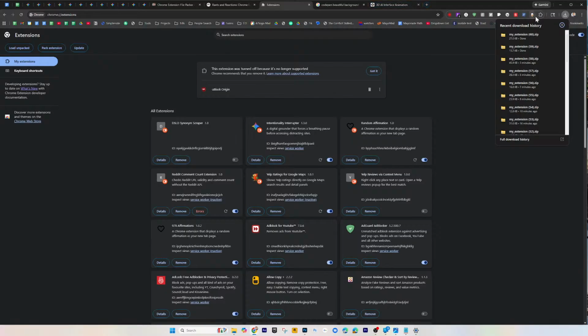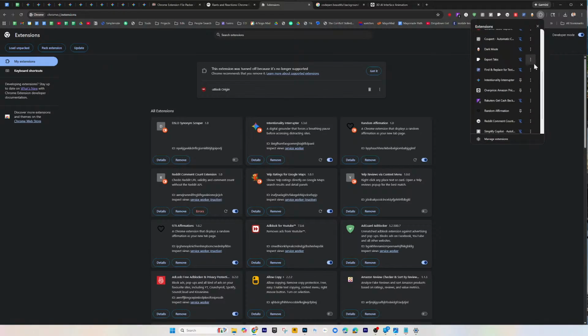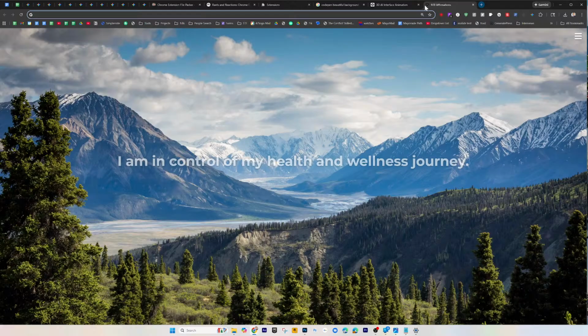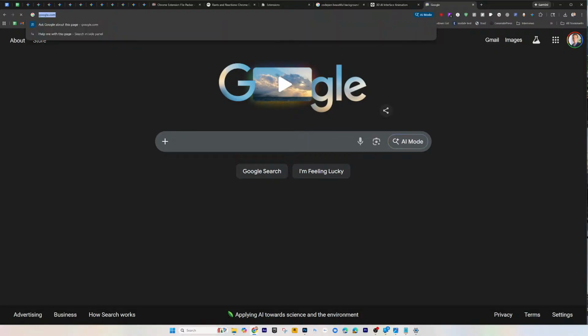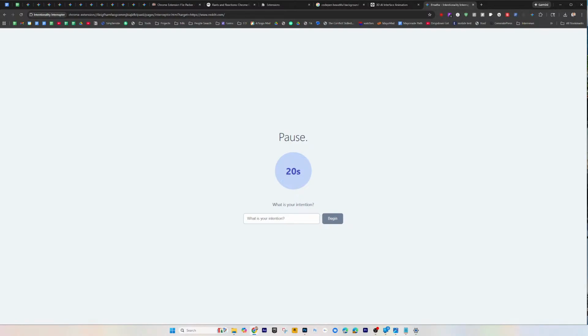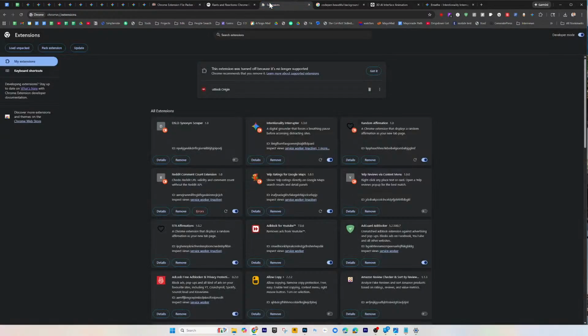Now, again, I don't know that we need it, but let's just see if the errors pop up now. So we can set the sites that we want to test. Let's try Reddit now. Well, first we'll try a site like Google that's not in there, and it lets us visit it. But if we try reddit.com, all right, okay, so that works. That extension works, and we're not getting errors. So I would say that's completely done.